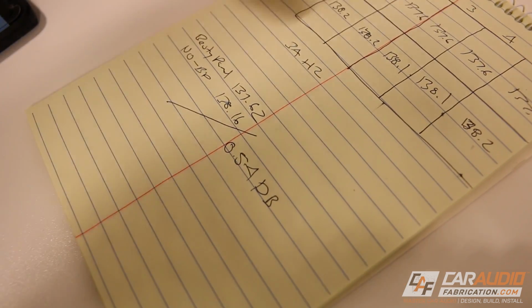Overall, if you do the 2 averages, subtract one from the other, that is a difference of 0.54 dB. So it turns out having the beauty panel in front of the subwoofer box does actually have an impact on performance. Now that being said, it was only a difference of 0.54 decibels, which in the grand scheme of things really is not that much. Now I do find it interesting that the beauty panel did in fact have an effect on the performance, and I was kind of wondering why.